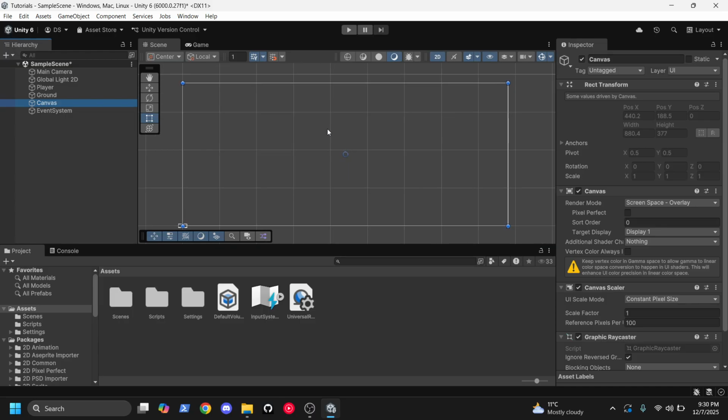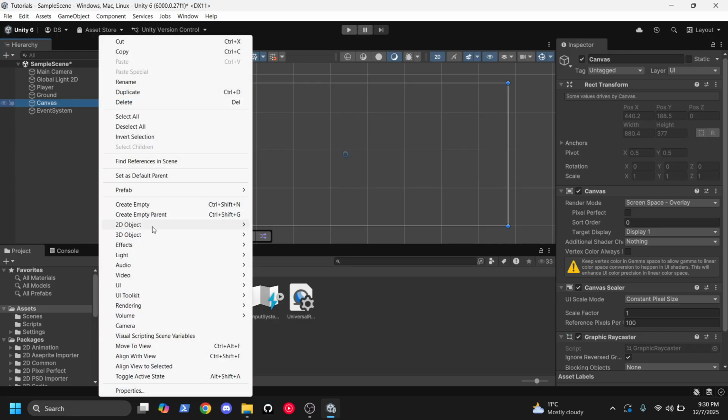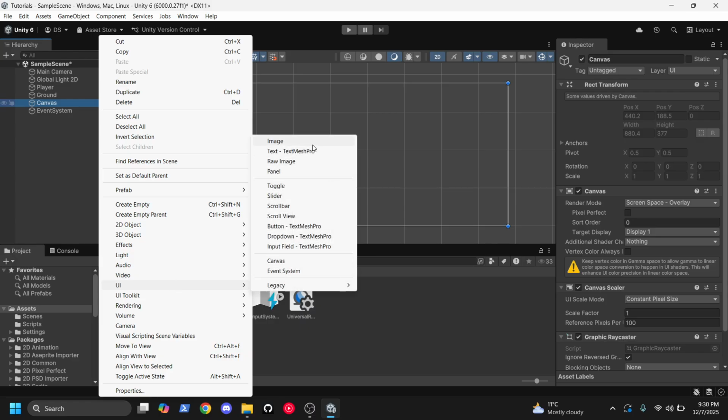What that means is the canvas has a top left, a top right, a bottom left, and a bottom right because it's a big box. This big box represents our screen. So things that I put in relevance to the corners or the middle or whatever here, that's what's going to appear in my screen. If I right click the canvas and click UI, and we do, where is it?